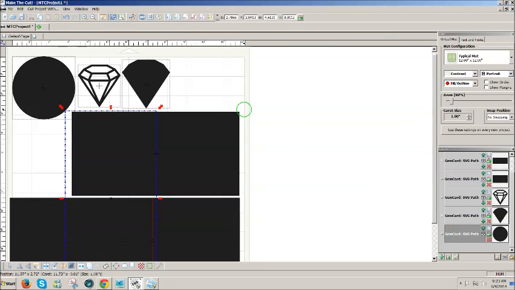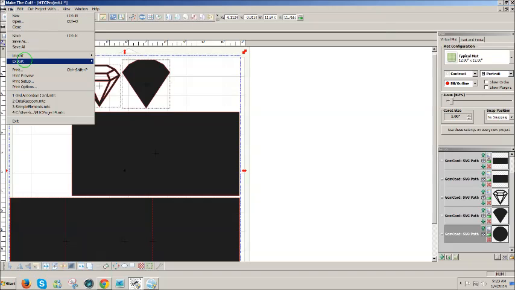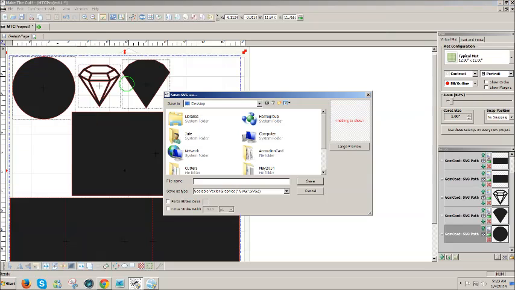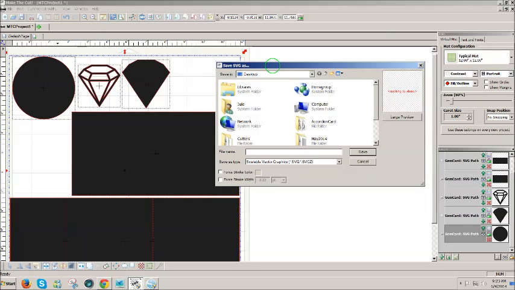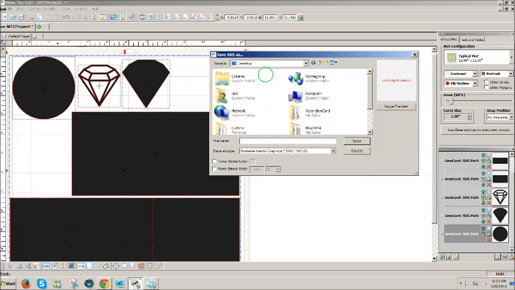and ready to go. I can also select all, and I like to do this because Make the Cut resizes everything to the size it was originally in the original software, and I don't know of any other software that will do this.